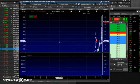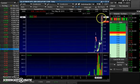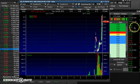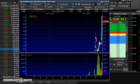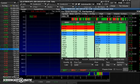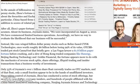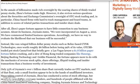I don't know if JIDG will get halted, but it too is already up from 15 cents. So shorting it in here, I'm no different than a value investor. Value investors like to buy stocks that are at the lows and that are, quote, extreme values. This one, I'm shorting a stock that I believe is valued ridiculously too high. And I think that it's going to come down. So we will see. I just wanted to show you in as close to real time as possible what I'm thinking and how I'm trading.